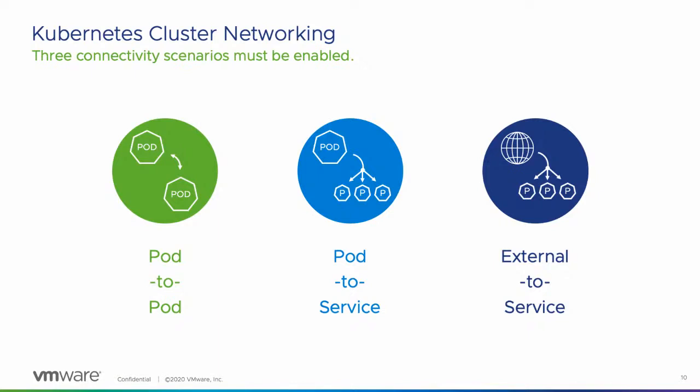But what that means is that Kubernetes plugins that provide networking support have to implement basically three different types of packet transport patterns. They have to be able to allow pods to communicate directly with other pods. They have to allow pods to communicate with a service. Within Kubernetes, there is a service abstraction, which basically allows you to signify a set of pods as providing some service. And so it's a form of load balancing that happens at layer 4.